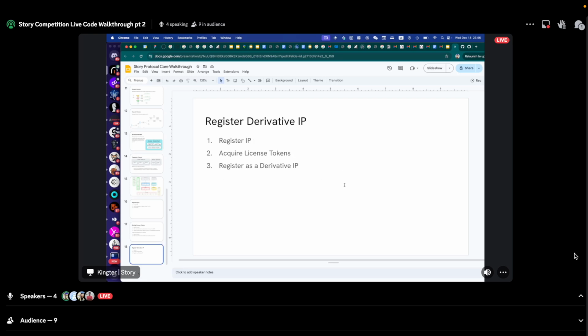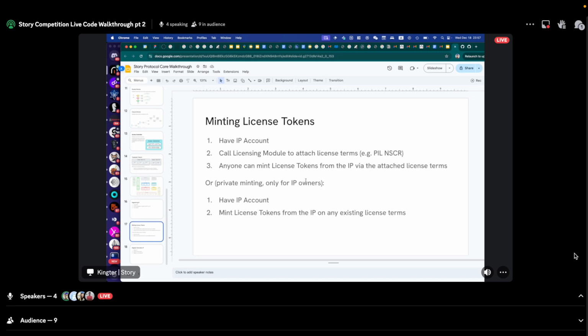Or, if you are the IP owner, you can just mint a private license to anyone. That means you don't have to attach a license to this IP. You can directly mint a license token for any license to anyone.